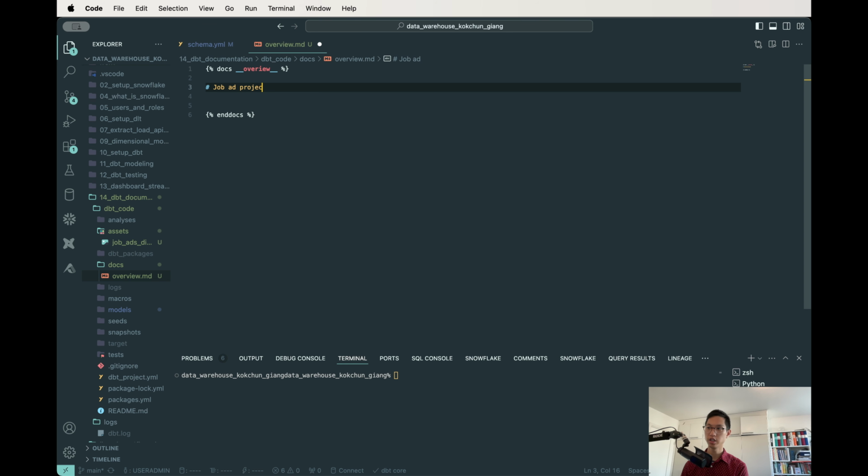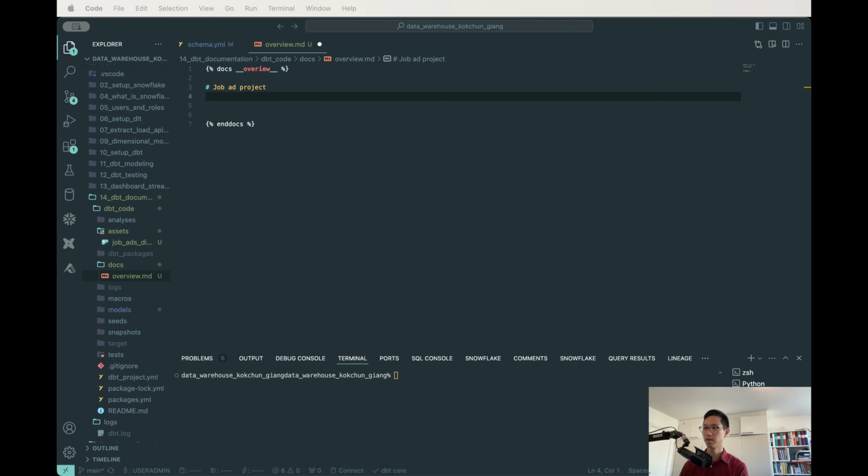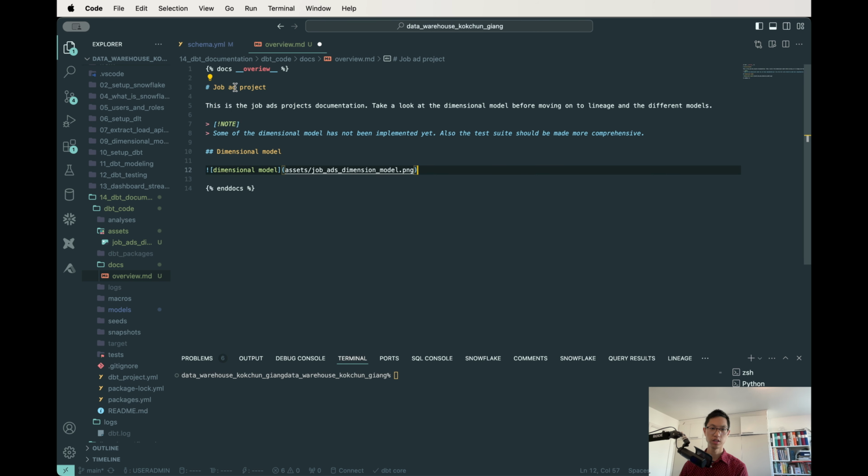So job ad project. I will copy this from the lecture notes, so you don't need to see me type everything out. Here's some information about the project. Take a look at the dimensional model, and here's a note which is written in Markdown.